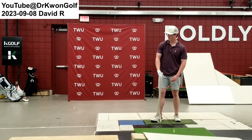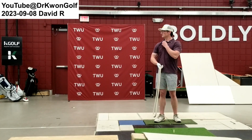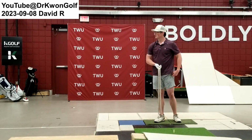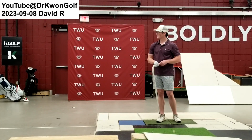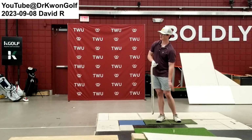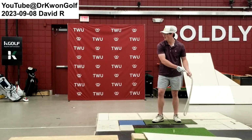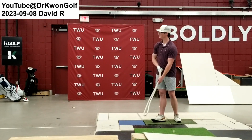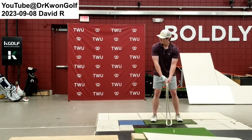So let's use both arms. And as you swing this time, no need to swing that hard in the downswing. Just try to feel the motion of the rope. And then what I'll do is I'll move this way here. So this is square. And then when I'm here, if you try to throw the rope to me, this is outward swing plane. When I go this side, it'll be inward, right? So try to throw the rope toward me. So first here.